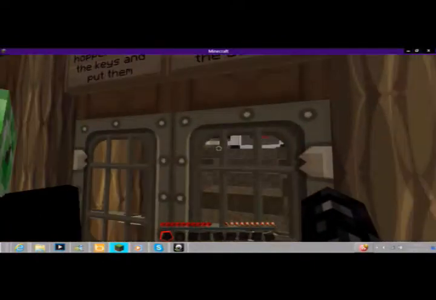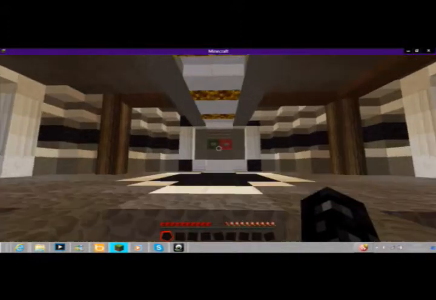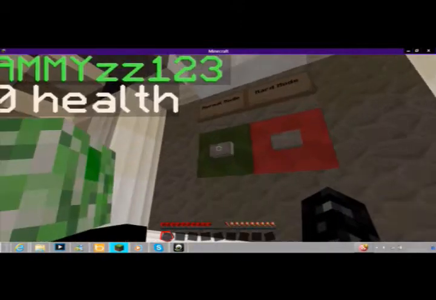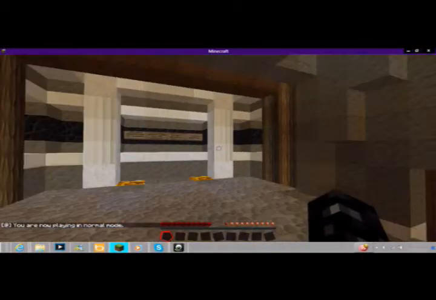Okay, so this is... Right, okay, let's go. Damn it, he took off easy. We can't play easy anymore, Sammy. Yeah, we'll put it on normal. Wait, what's he say?